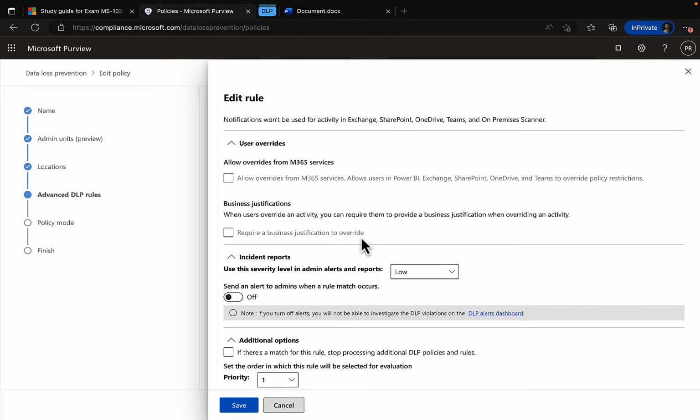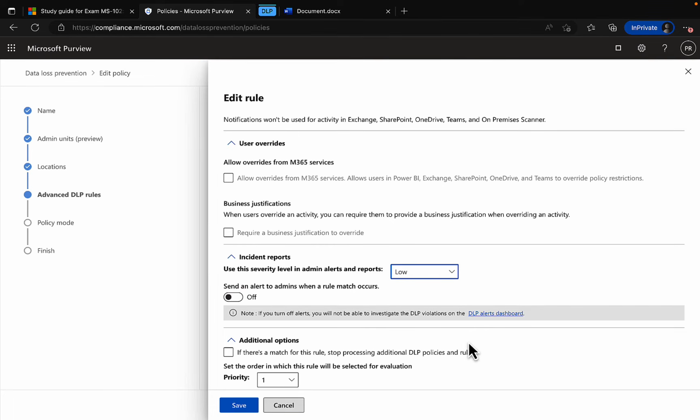We then can configure some settings for incident reports, so we can choose the severity level in admin alerts and reports. So this is a low volume of content match, so we have low, but we can choose medium and high as well. You'll remember that at the top, the description showed us that admins are not going to be alerted when there's a rule match, so that is toggled to off. And then there's some additional options there.